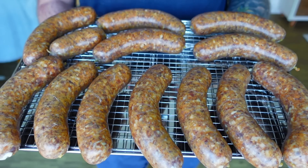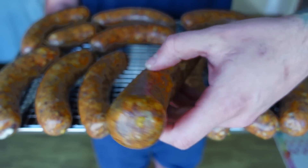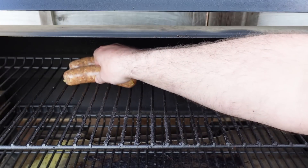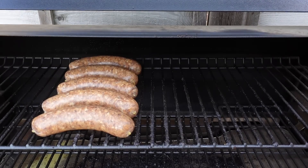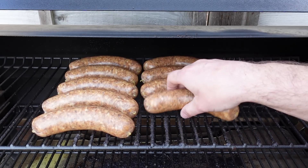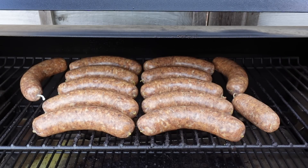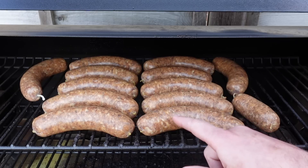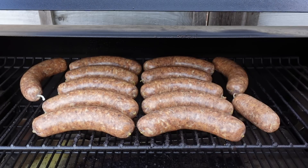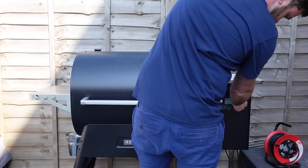These sausages are out of the fridge after being in overnight with that fan on. The skins have dried out nicely, they've got a good color, and they've firmed up a good amount. The ends have dried out, so we're going to take these outside and cold smoke them. I want to give the pellet cooker a go — cooking at 165°F for about four to five hours using the super smoke function to get plenty of smoke. I'm using Lumberjack pecan pellets. Because we're cold smoking and these sausages are going to be in the danger zone for a few hours, that's why we added the pink salt — very important if you're using the Chud pre-mix at a low temperature to build color and flavor.